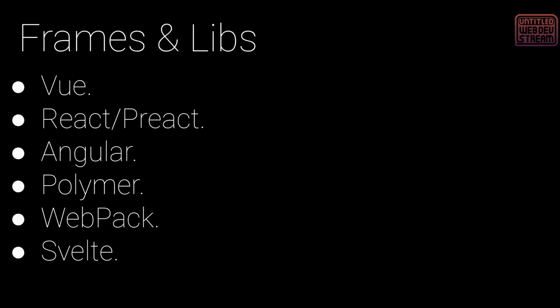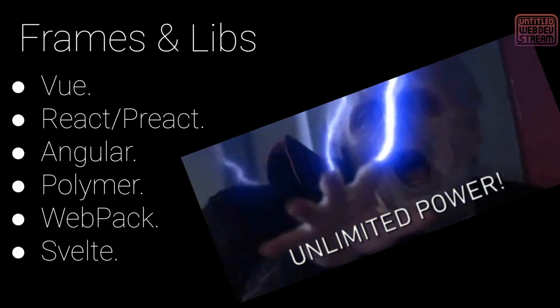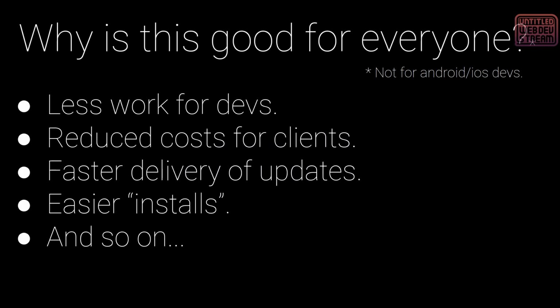So if that's not enough, this is also supported by pretty much any popular framework and library out there as well. So if you are working with Vue, React or Preact, Angular, Polymer, Webpack, or even Svelte, they all support progressive web apps. So as I just said, it's unlimited power, right? The power is really at your fingertips. So why is this good for everyone? And yeah, this has an asterisk, it's not for Android or iOS developers, but for everyone else.